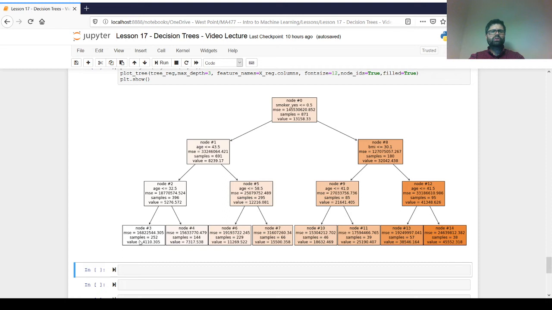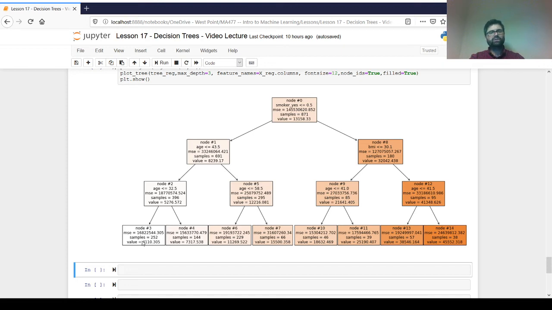Okay, first off, notice that on this node, or on this region, there is a total of 252 training samples. In other words, there are 252 people that are not smokers and that are younger than 32.5 years old.